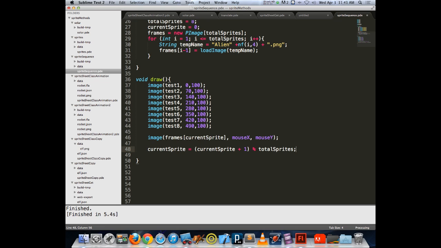So current sprite is 0, equals current sprite plus 1, that's 1. 1 divided by total sprites, that's 8. 1 divided by 8 is 0.125. Sorry, I'm used to always wanting to use decimals.